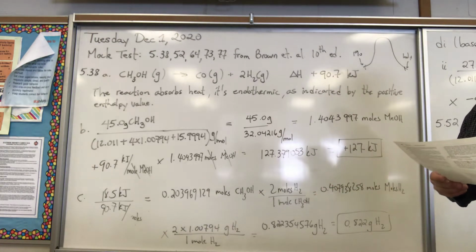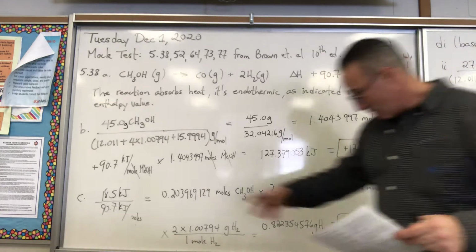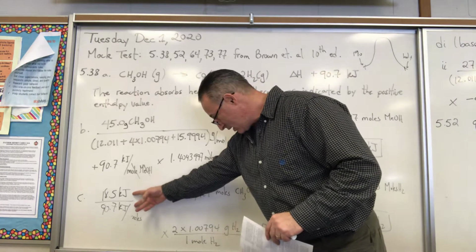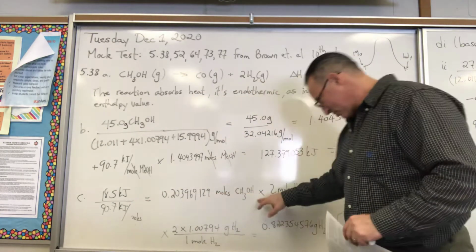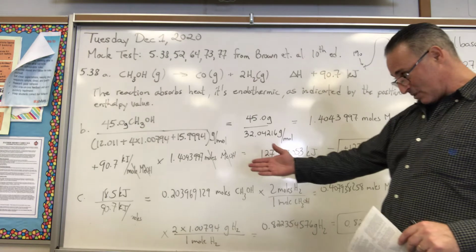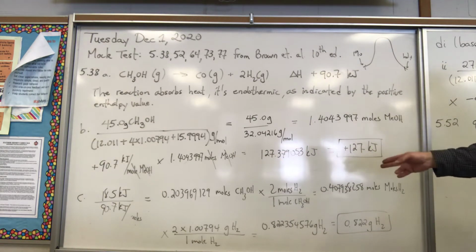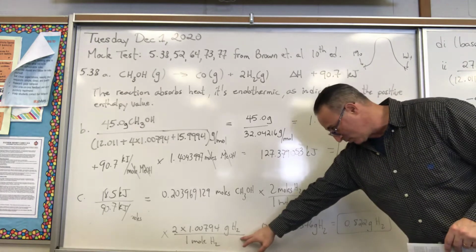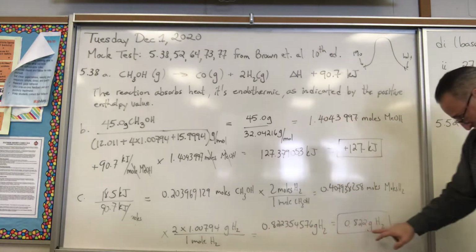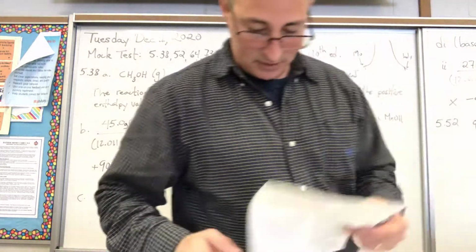it says for a given sample of methanol, the enthalpy change on the reaction is 18.5 kilojoules. So now we're finding out what fraction of a mole of methanol was present. It was 0.203 moles of methanol because it was less energy than 90.7, which is what you would need for one whole mole. And then for every mole of methanol, you're going to have 2 moles of hydrogen being produced. So that's what we got here. And then we turned it into a gram amount by multiplying by the molar mass of diatomic hydrogen. So you get 0.82 grams of hydrogen after significant figures are accounted for.